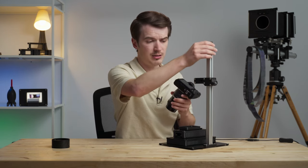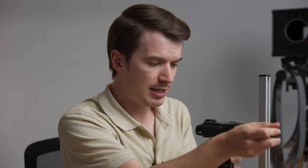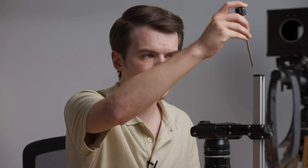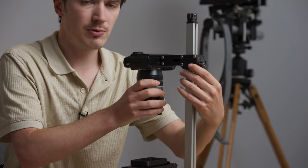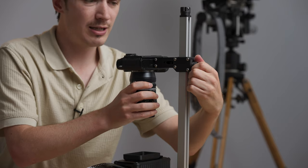I'm gonna take my mirrorless digital camera and my camera mounting key, line this up, and just attach the camera like so. Pretty easy. This is a ball end hex driver, so you can mount at an angle. Once we have the camera safely secured, just put the key back in place where we don't lose it. Adjusting the camera's position is quick and easy. Simply support the camera with one hand and loosen the locking knob on the back. Then it's gonna raise up and down based on where you need it. And once you have it where you need it, just lock it down.